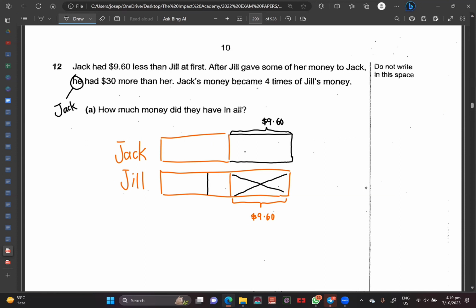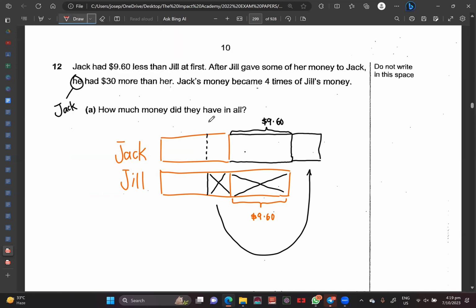Whatever it is, we are just going to remove another part over here. This part will go all the way up to Jack. And now Jack has this much. Agree so far? Now, this is gone, isn't it? So you have to mirror image up and say that this is actually over here. Am I making sense here? So this amount is to here. Agree? Whatever that is over here, basically everything over here is actually equals to how much? $30.